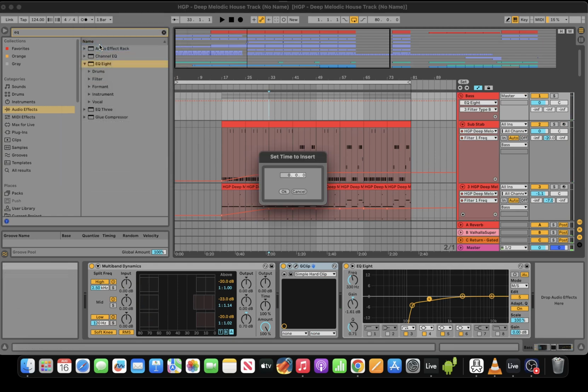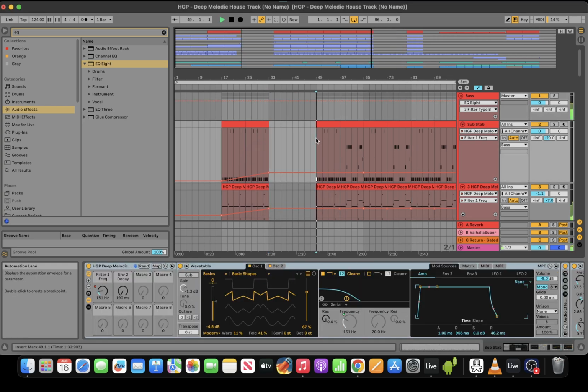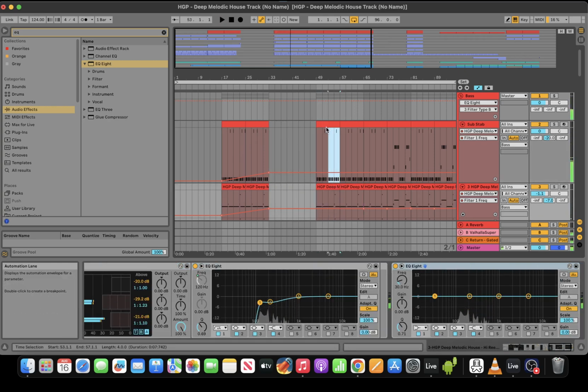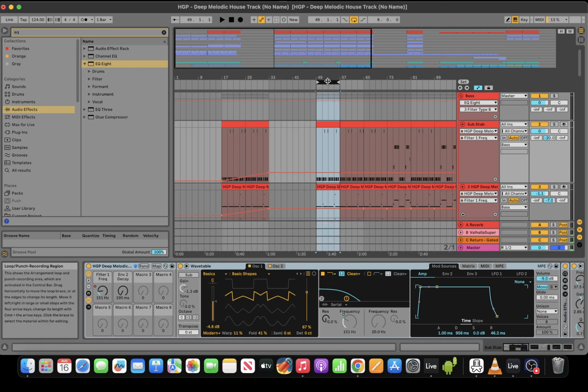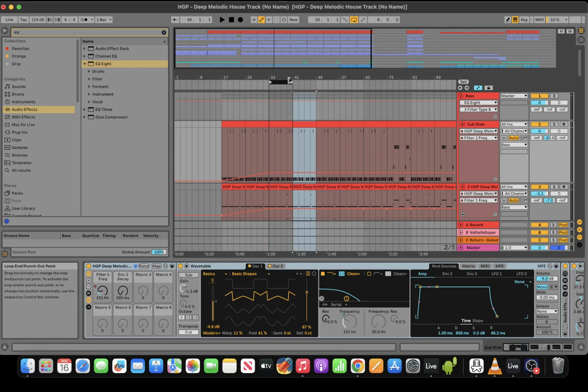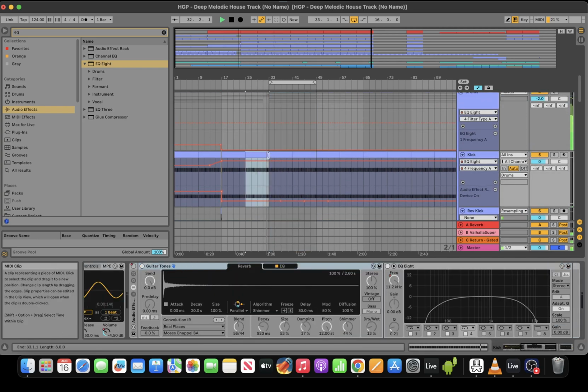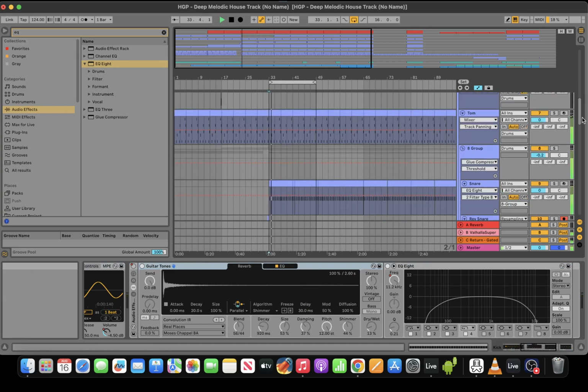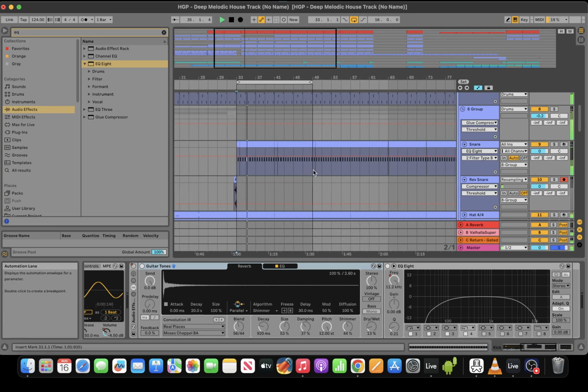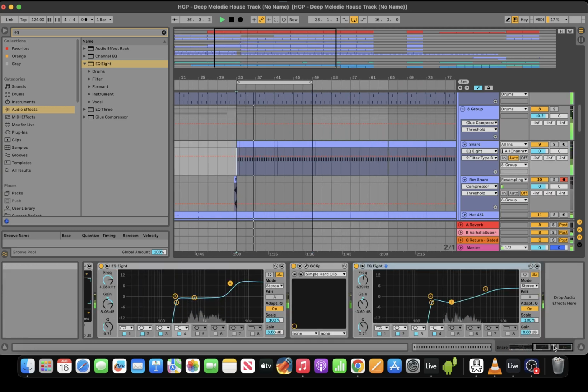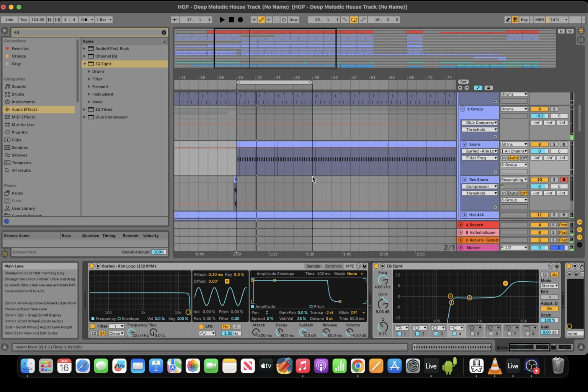So create another silence of 16 bars. Okay, I think that there was a reverse. Maybe start to bring in.